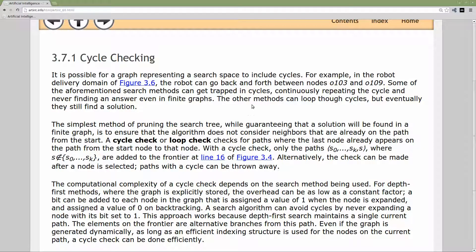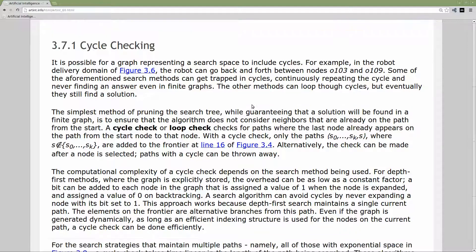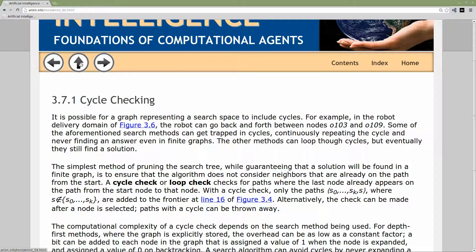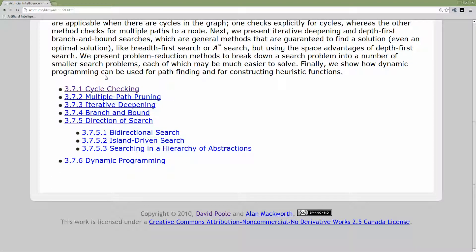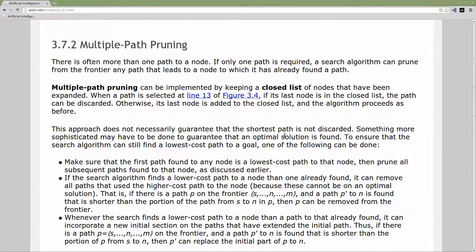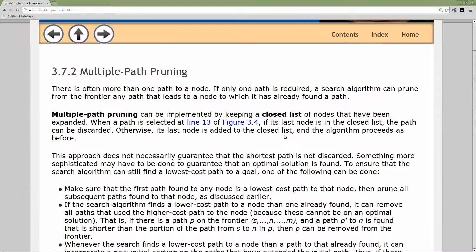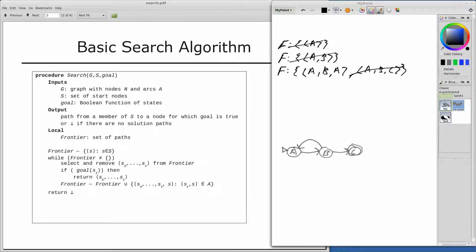And the idea here is just, well, if you're going to create a new path that has a cycle in it, don't. So include a check in your algorithm. We could do that. That's great. But the cycle checking problem, or the problem of cycles, is really an instance of a more general problem of having multiple paths to the goal. So that's what I want to talk about, this multiple path pruning approach. And to show you, obviously if you have a cycle, that means that you have multiple paths to the goal. You can take that cycle as many times as you want. So in this case, I could have gotten to the goal by going through A to B to C. I could have also gotten to the goal by going from A to B to A to B to C. So that's an issue.